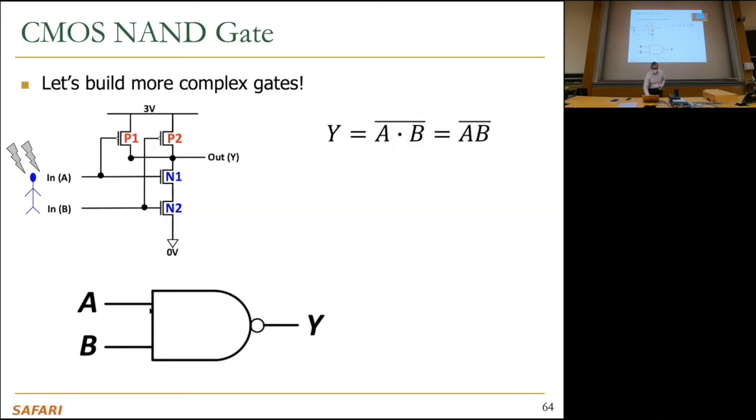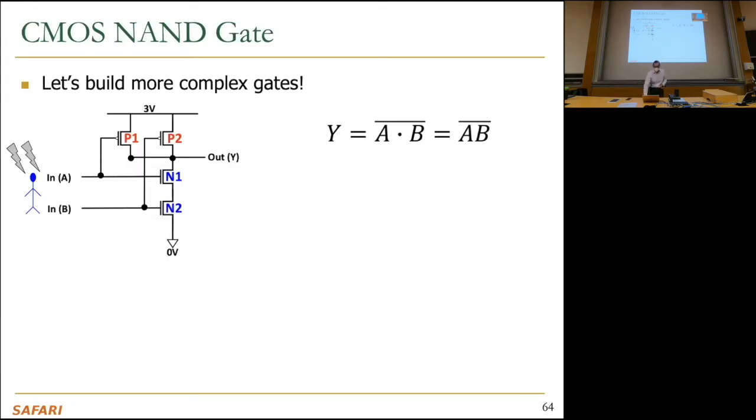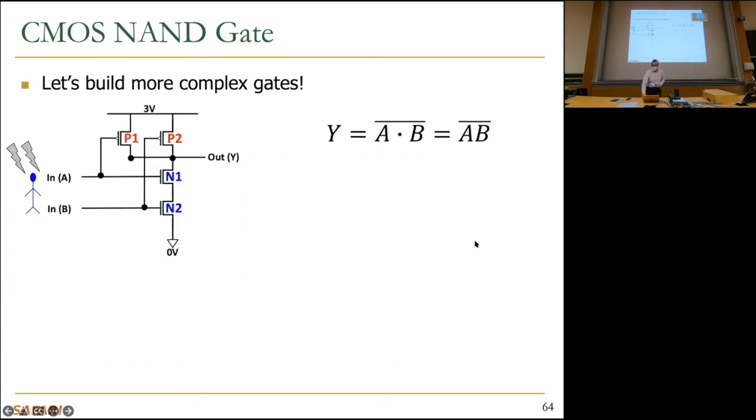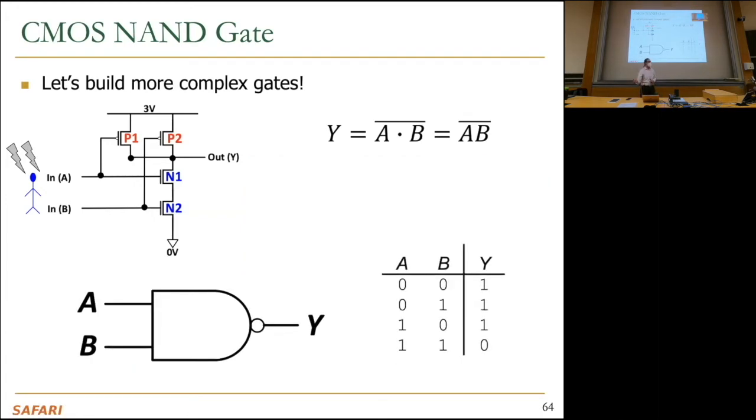This bubble always means it's inverted. If this bubble doesn't exist, then this is an AND gate. But because of this bubble, it's a NAND gate right now. Y is equal to NAND of A and B. We're going to see the AND gate also. And this is a truth table, basically. I kind of showed you the truth table over here. But of course, I looked at the internals also. Logically, you don't look at the internals. You just look at the logical output, right? And this is the truth table of a NAND gate.